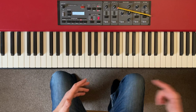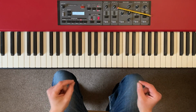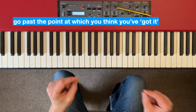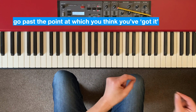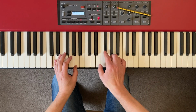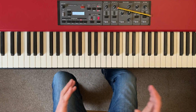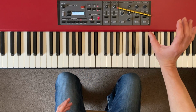Because the pressure of performance will make it fall apart. So the technique of push past involves pushing past the point at which you think you have got it, okay? So you play that little section and you say, right, I've got it, but I'm going to keep going.